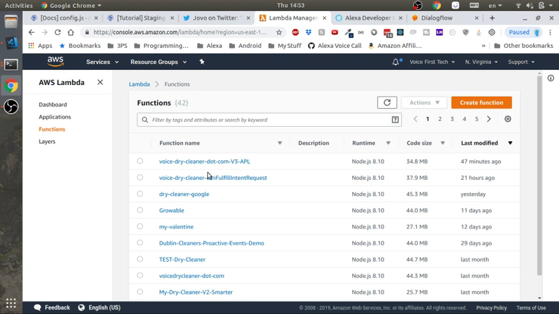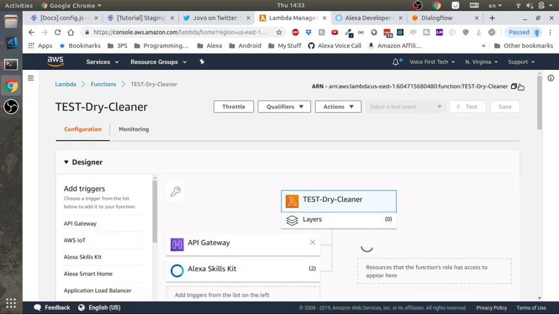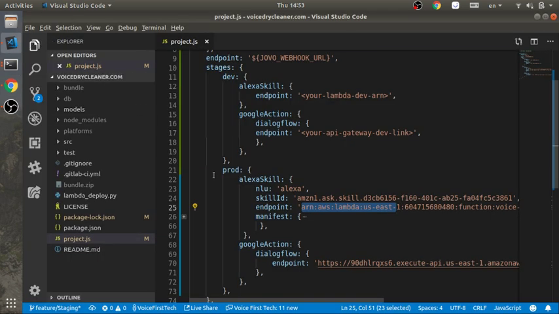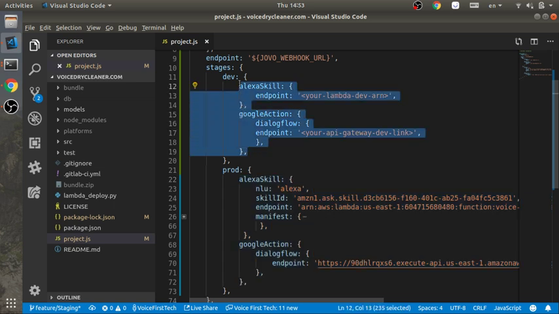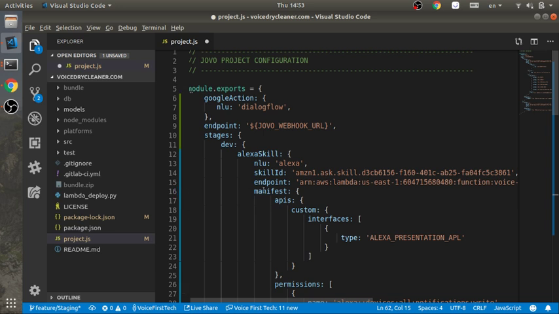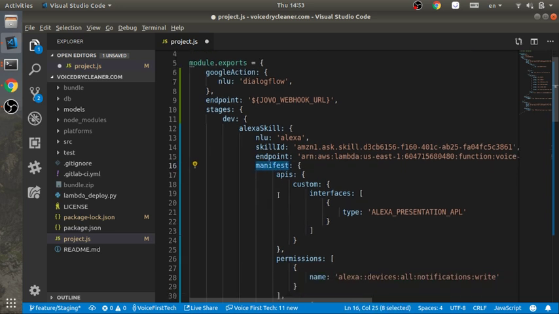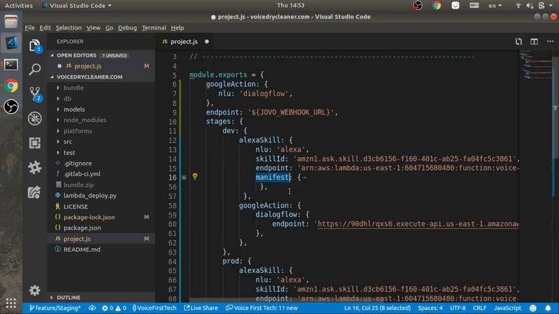While that's going, right now we don't have a real dev. We do have this test account, so we can actually use this test account as our development environment. So let's do that. Let's get that all set up. For our dev environment, I'm going to copy the same info that we have for production, and then I'll modify it. That way it makes sense with what we've already defined. Paste all that info. We'll collapse the manifest so that looks a little bit cleaner. Again, if you want to put all of your publishing info inside of your project.js, it's faster for you to deploy and publish new versions of your Alexa skills and actions on Google Assistant.